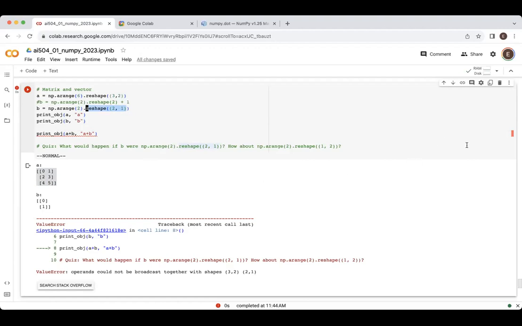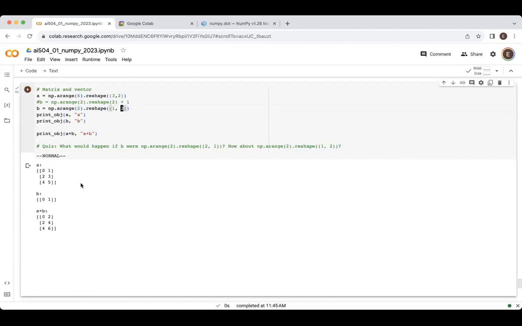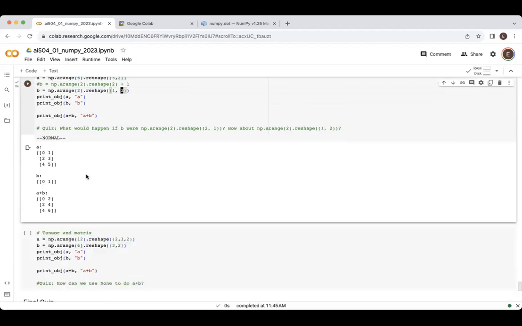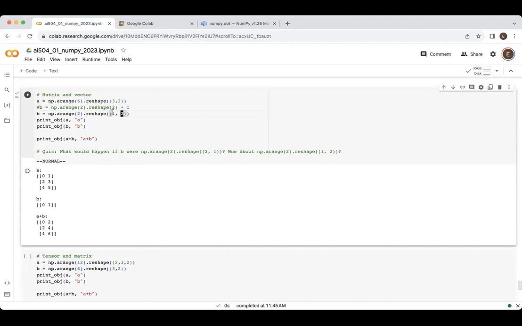The former causes an error, whereas the latter gives us the output. So the latter, I guess you're talking about this one, right? So let's look at why this would work. Interestingly, this works. Why does it work? Because the second dimension matches, and it's the first dimension that doesn't match.